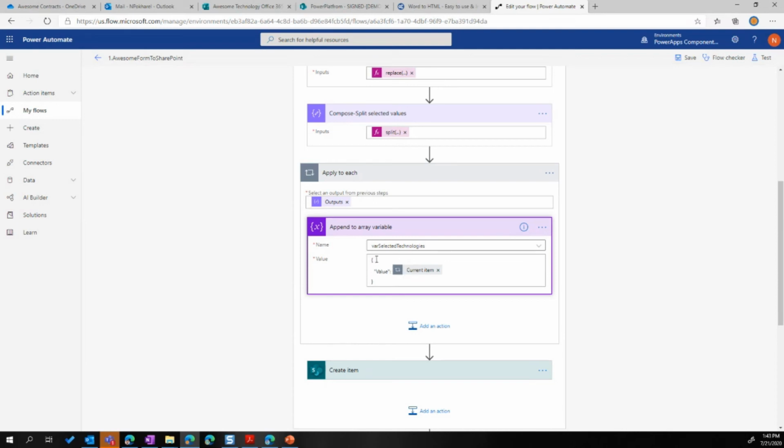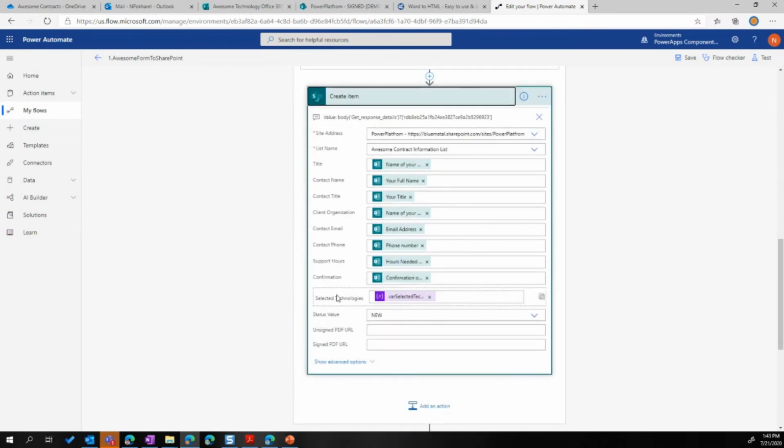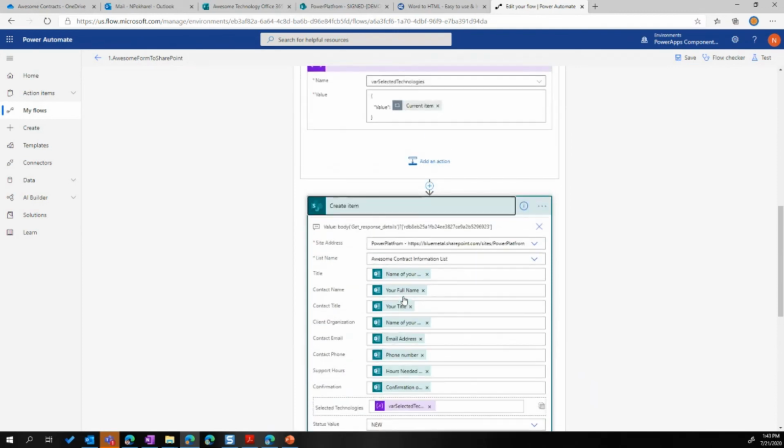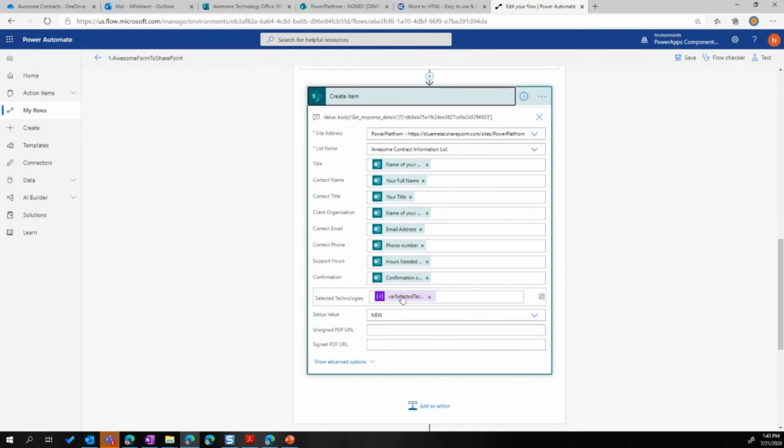That way, this array consists of objects where the value is Power Apps or other selected technologies. Why did we do that? So that in selected technologies, we can use the array variable directly, so we can store it.